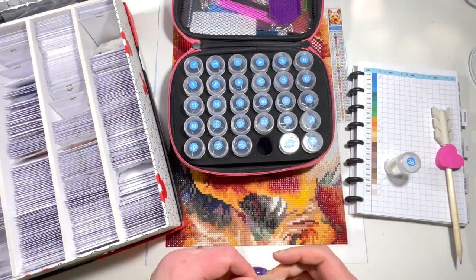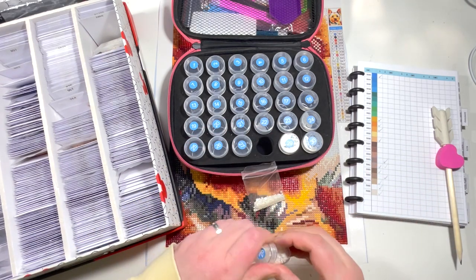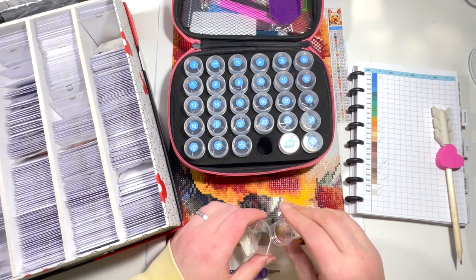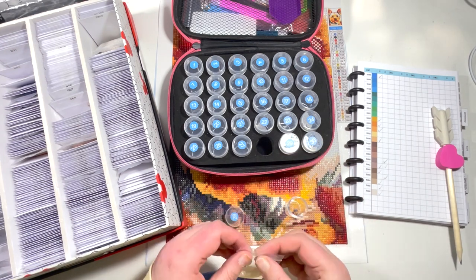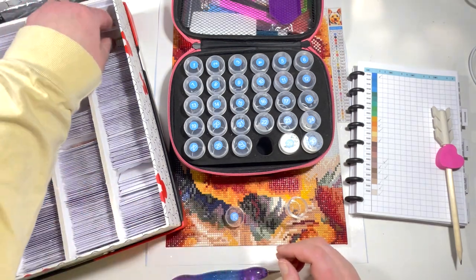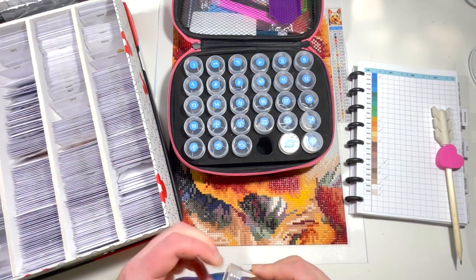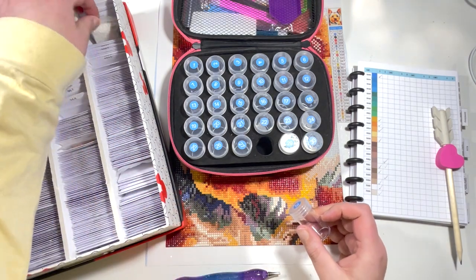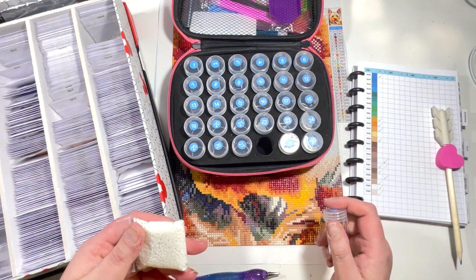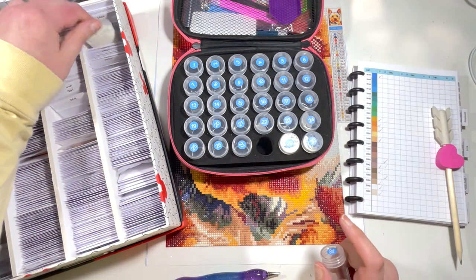I do have the start of another bag because I am only using small bags because I only do 30 by 40 or 40 by 50 kits. I don't have a ton of leftover drills. Obviously, 3865 and 310 are an exception to the rule. I've got a sealed bag, which I've kept to gift to anybody that is short on 3865. And I've kept myself a bag there.